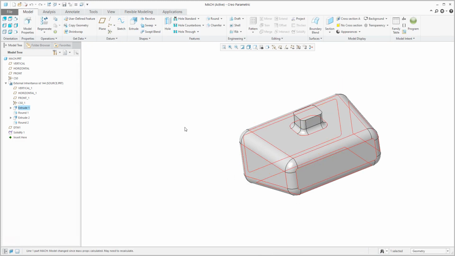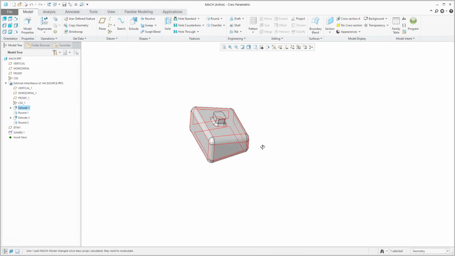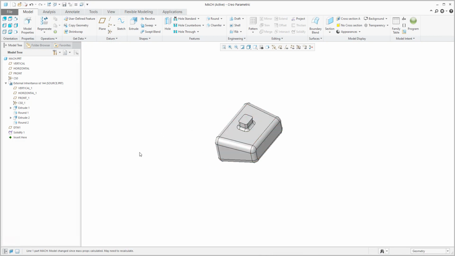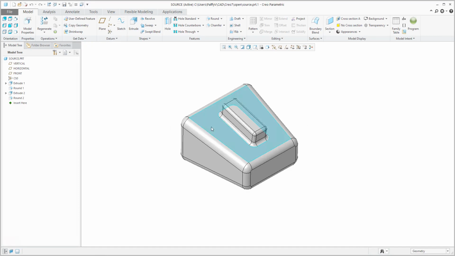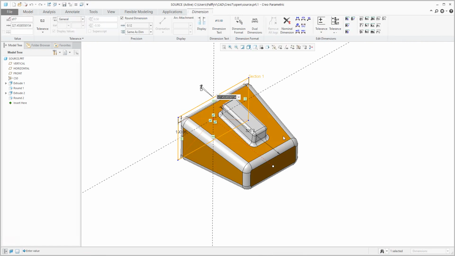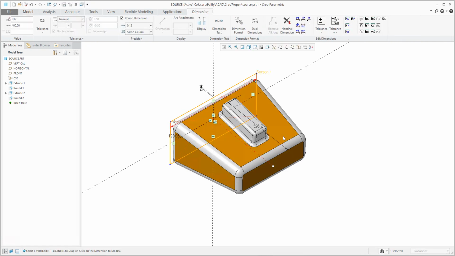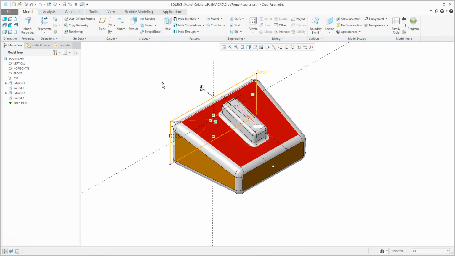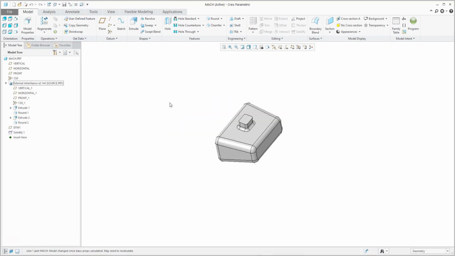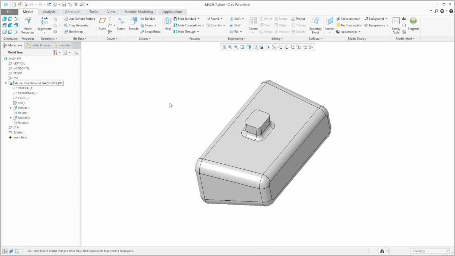So simply, you can regenerate the model, and right now you see that I have modified a few dimensions, but the source model is always here. So for example, if I open the base model, and you know that you would like to propagate this dimension to every model that was created, for example, it will be 400. So please change, regenerate. Over here is 400, and if I close and regenerate, again, the dimension will be propagated.